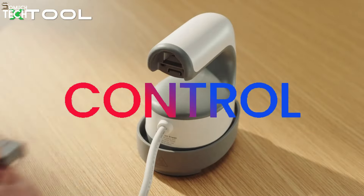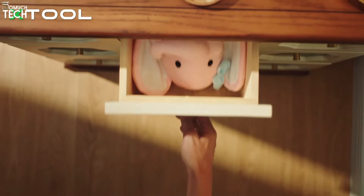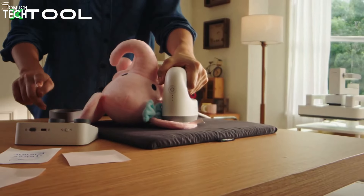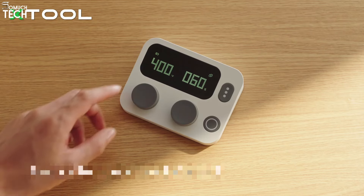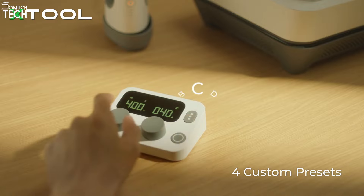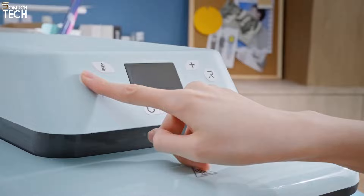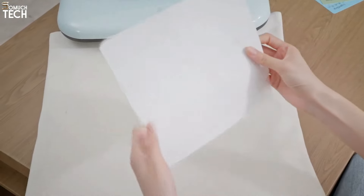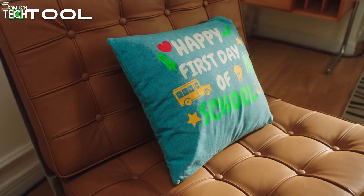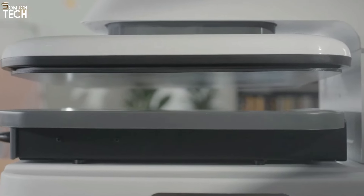Next up, let's talk about control. The X-Tool Smart Heat Press features the world's first flexi-control system. This wireless design simplifies your workspace by eliminating unnecessary cables, and the separate buttons and knobs make operations straightforward. No more confusing controls like the HTV RONT, where the temperature and time settings share the same knobs as the start button. The real game-changer here is custom presets — the X-Tool allows you to save four custom presets, meaning you can store your favorite settings and start projects faster without needing to readjust every time. HTV RONT doesn't support this function. X-Tool's Smart Control can also manage the X-Tool Mini Heat Press, enabling seamless control across devices, whereas the HTV RONT doesn't offer any compatibility with mini presses. So if you're looking for an integrated workflow, the X-Tool is the way to go.